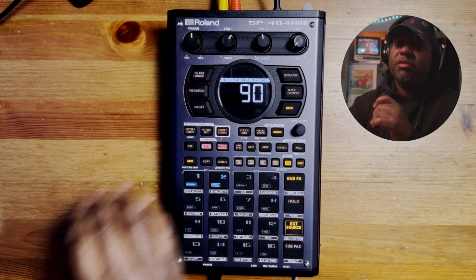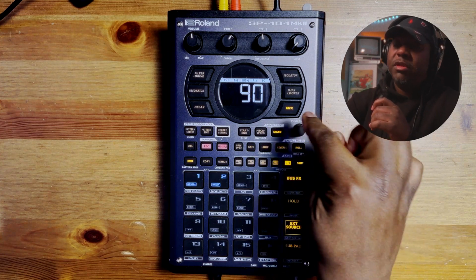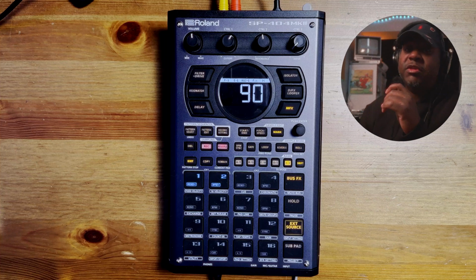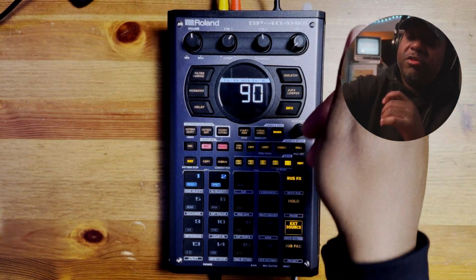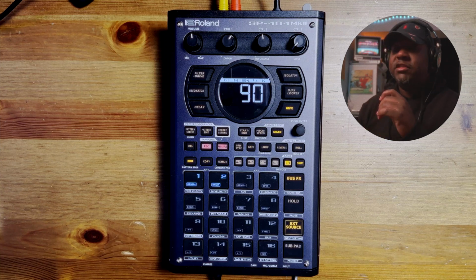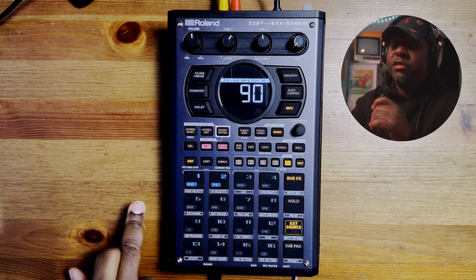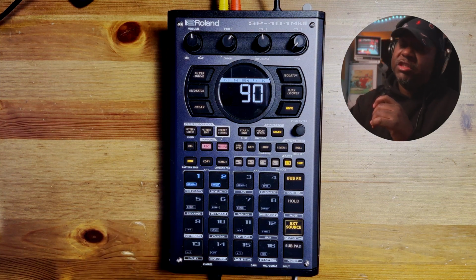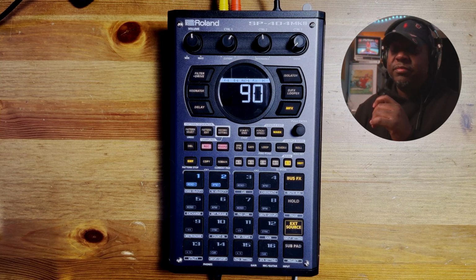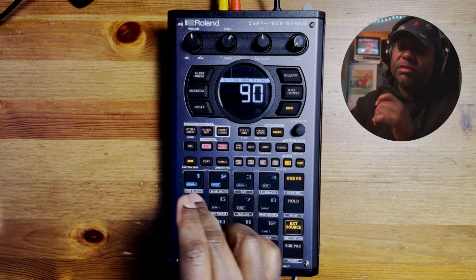Another one I do is a resonator, which is basically a turntable stop. And the new one that I've been messing around with is Kodama, which is almost like a dub delay. But I'll just turn it on quick and turn it right back off. Usually I do it on a snare, so it fades out while the beat is still playing. And like I said, for the transitions, a lot of times it's just if the beat doesn't have a complete ending where it finishes and fades out. So for example, I'll do this.